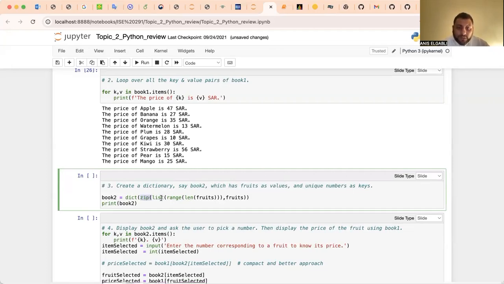From these tuples, we are creating a dictionary by passing the output of the zip function as an input to the dictionary function. Now we have a dictionary where the keys are these indices from 0 all the way to the last number, and the values are the fruit names.